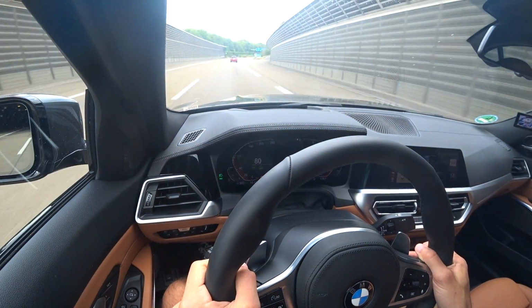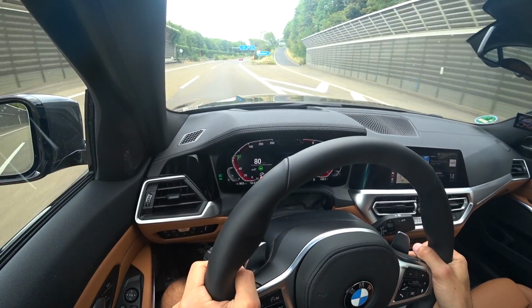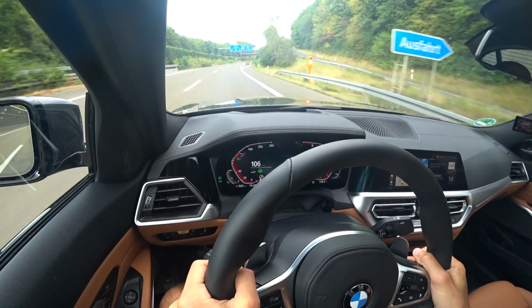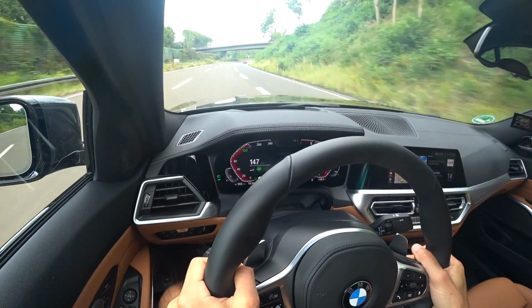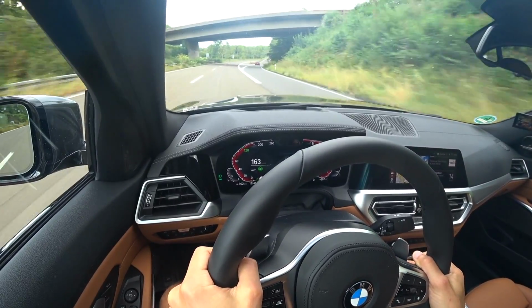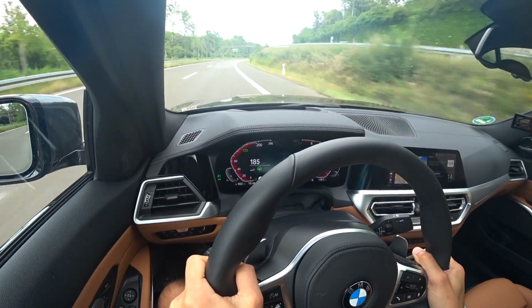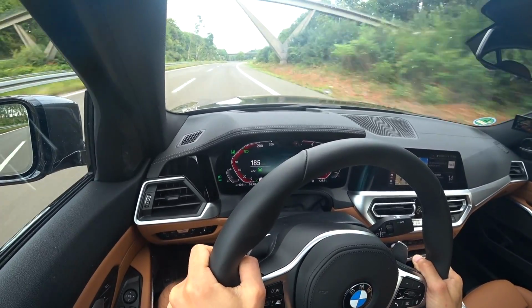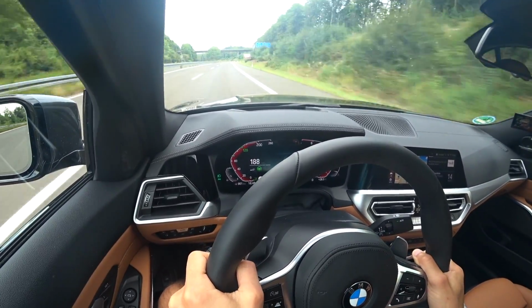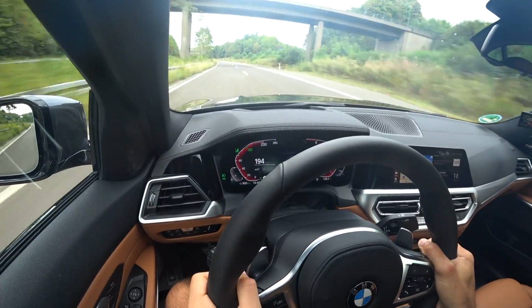One more acceleration when we are already at speed, from 80 kilometers now to whatever. Yeah, that's 180 now, that should be enough for now. And here, very stable suspension-wise in this high speed corner. Almost feels a little bit Nürburgring Nordschleife-like. Lane change at high speed, super stable once again.